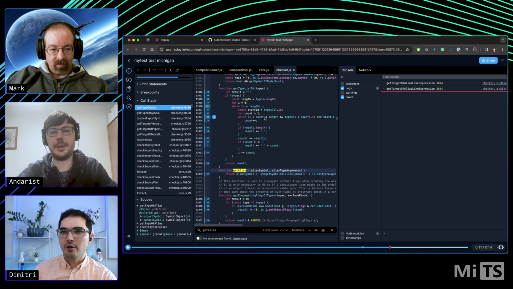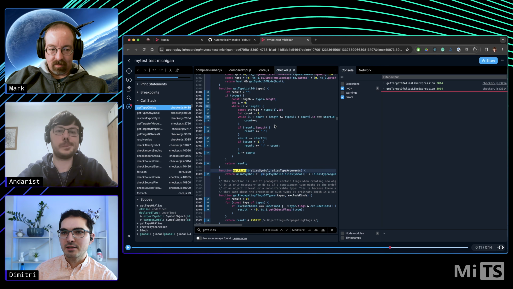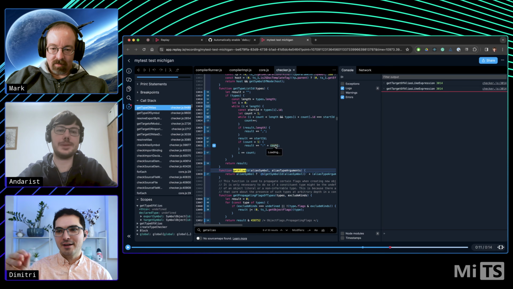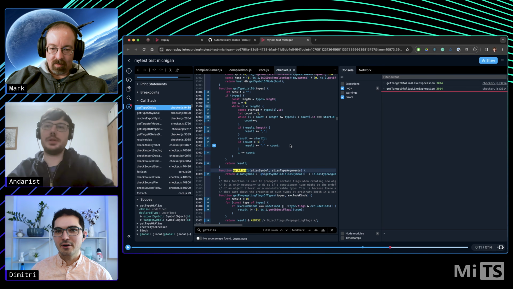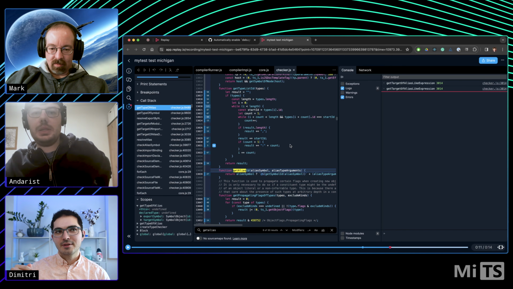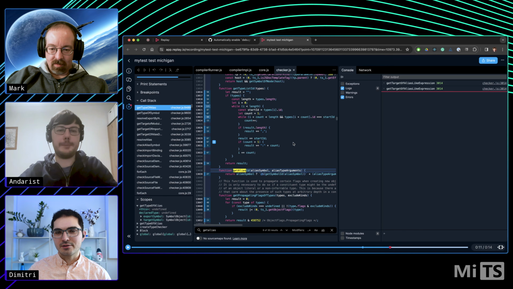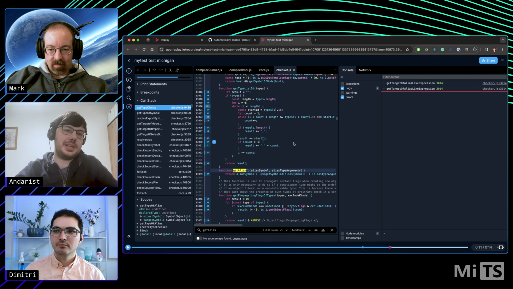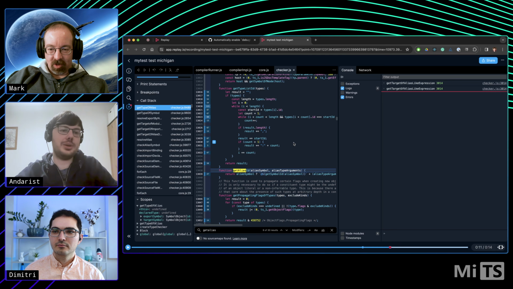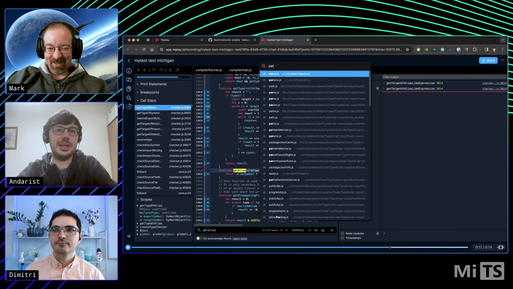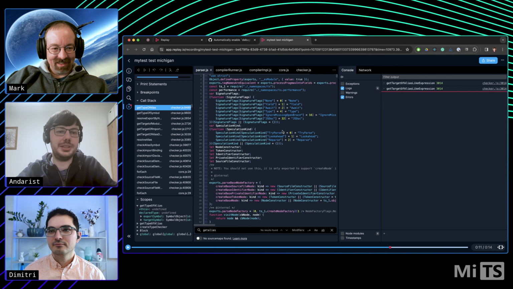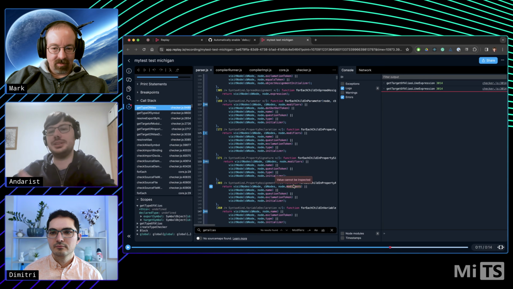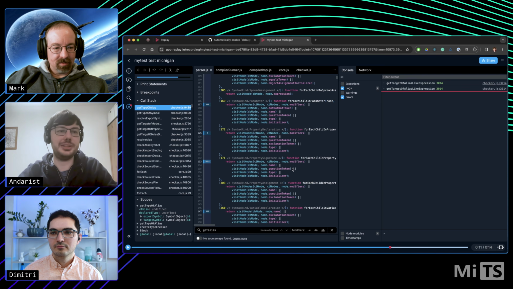Is there a point at which we would arrive back at the code in your my test file? Do you know what I mean? Is there a way to get to that code and then keep debugging from there, or is it not that way because that code is parsed first? Yeah, it is parsed. It starts as just text. So I could go to the parser and probably see it here, but it's parsed and bound, and then we enter the checker and stuff like that.